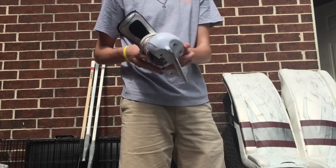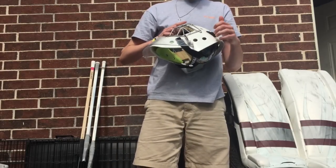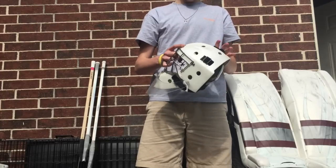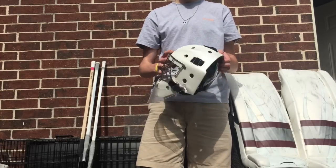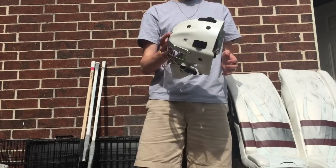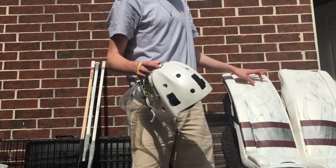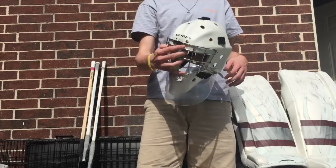For the helmet I've been using this one for about three years — it's the same Pro's Choice that I made a video on about two years ago. It just got a paint job over it. I didn't know who I was going to play for until basically the start of the season, so there's no custom paint job. I got it painted pearl white to match the pads, which also have a pearl kind of hue to them.